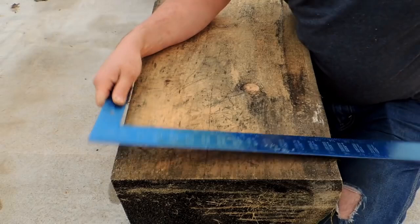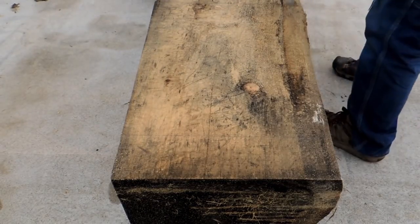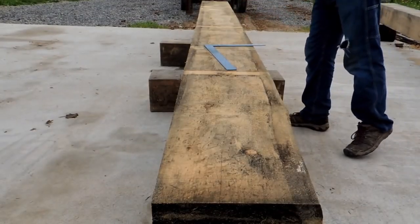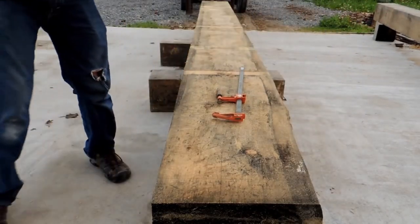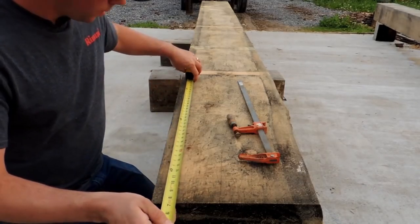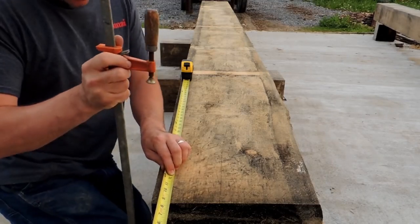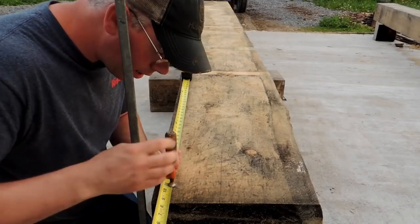We're going to get a starting point here. Now I want to lay out the length of this beam, and we're going to do it off of that line. This wood is pretty weathered — not rotten, but it's weathered. The overall length of this beam is going to be 16 feet. I like to hold the tape a foot over the line — you are looking for accuracy here. If you are not accurate with these cuts, nothing is going to line up right. You're going to be so pissed off at yourself when this thing doesn't go together the way that you want it to. And when I tell you guys about this stuff, it is because I have messed up everything I'm telling you not to mess up.